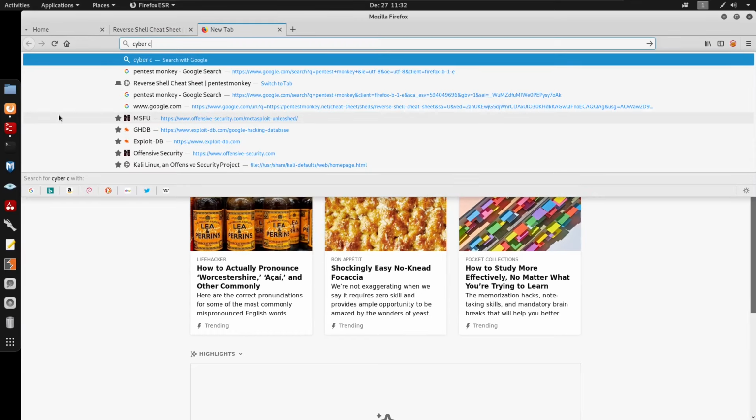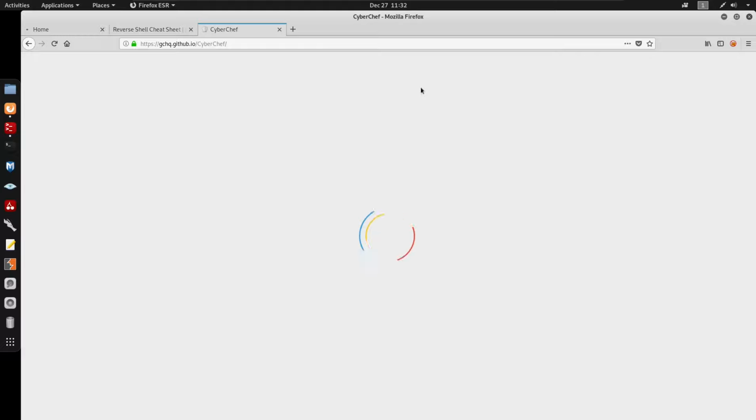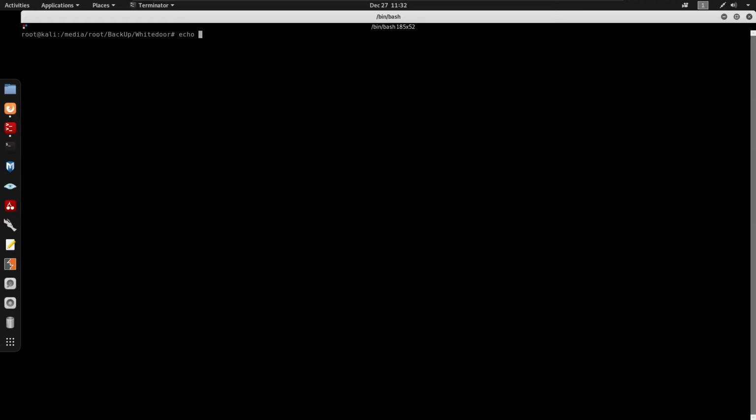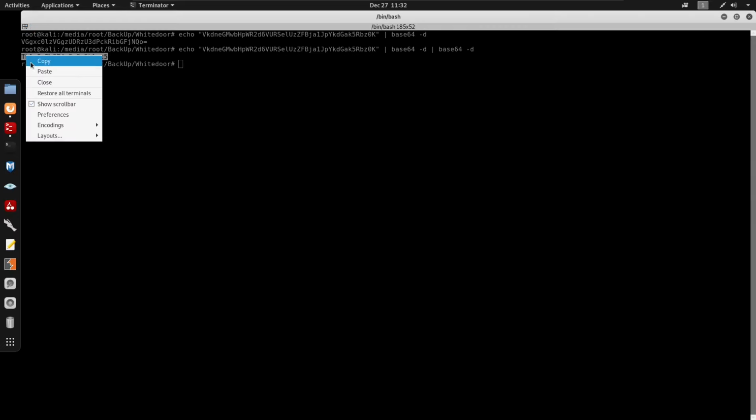So I'm going to go to CyberChef. We can also do this manually on the command line, but I do want to run this within CyberChef. It doesn't seem like this is going to work, so I'm just going to copy this onto my terminal and do this manually. So I'll do base64 -d. We can do this again for base64 -d. And now we do have the password for whiteshell.